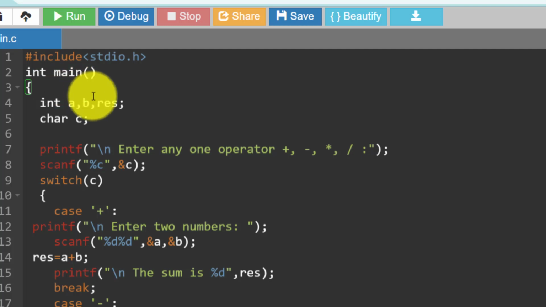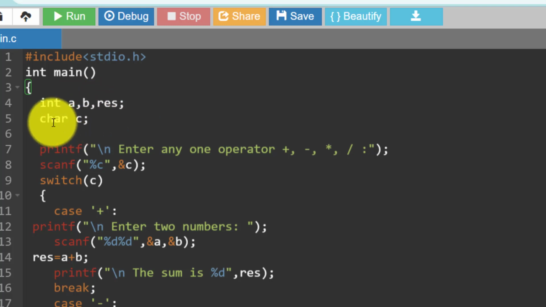So here we require some variables. I declared variables a, b and res. With a and b we are going to accept two integers, and in res, that is result, we are going to store the result.